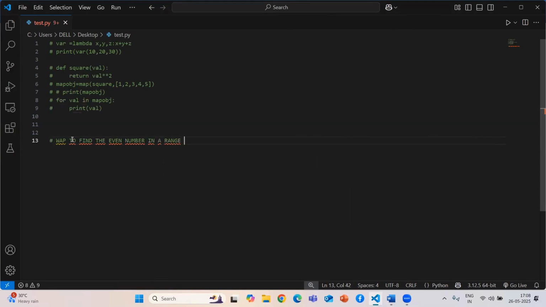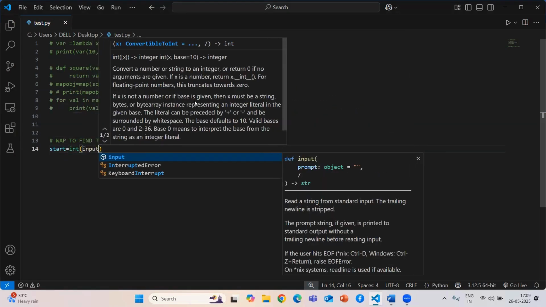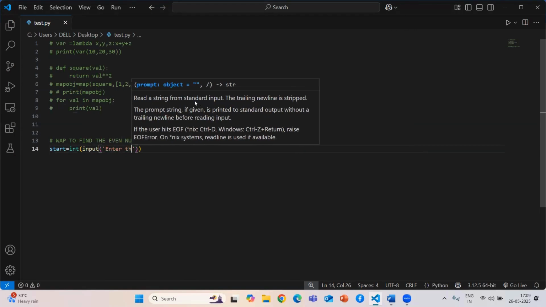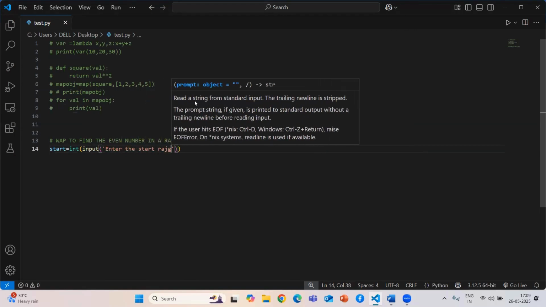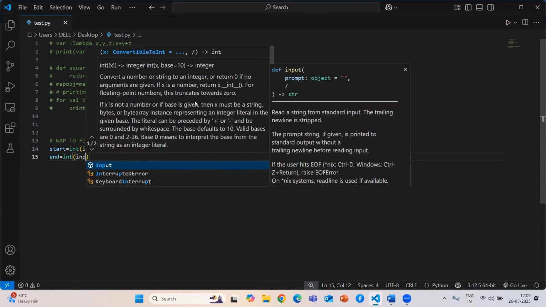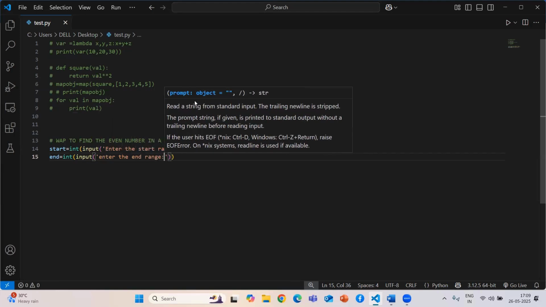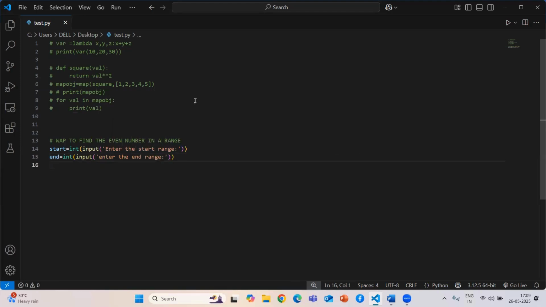How, means if you take one input you can find it, but in a range it is based upon the condition, guys, right? So I'll take the start range as the input. In the code we are going to write, enter the start range, then we are going to take the end, means the ending range. So we are going to write enter the end range. Now we need to write a function for that. So the function we can say def prime.